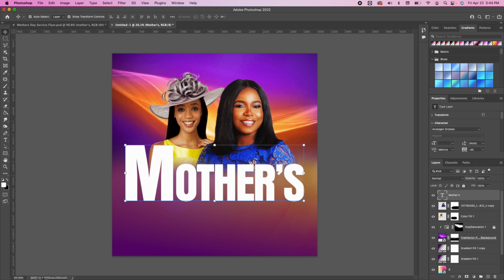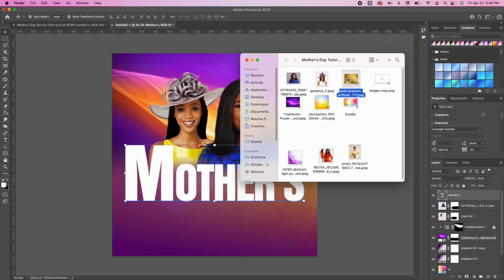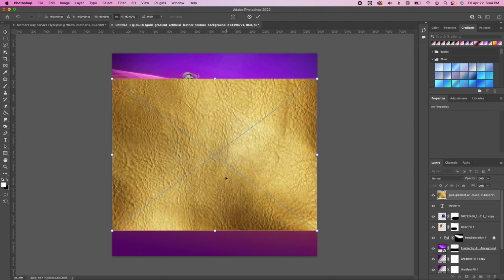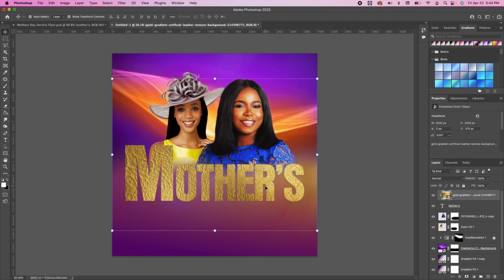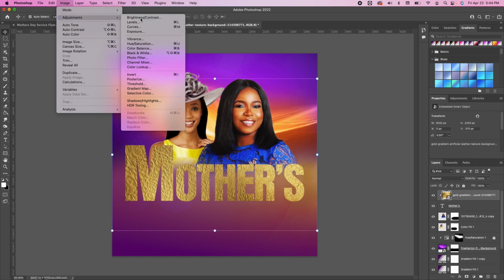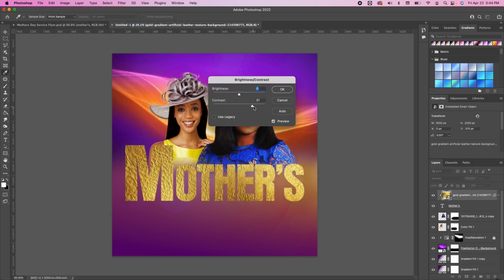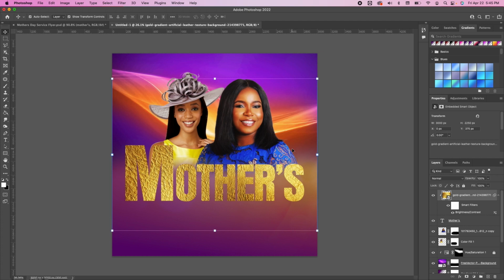So we are going to go back to our resource and I'm going to drag and drop this image in. I'm going to double click to accept. Now you want to clip it to the text. So we're going to hold down Option and we are just going to clip it. Click on the layer and go under Image Adjustment, Brightness and Contrast. We want to increase our contrast to bump up the color richness. So it's very rich and intense. Now with this set, we are going to click OK.